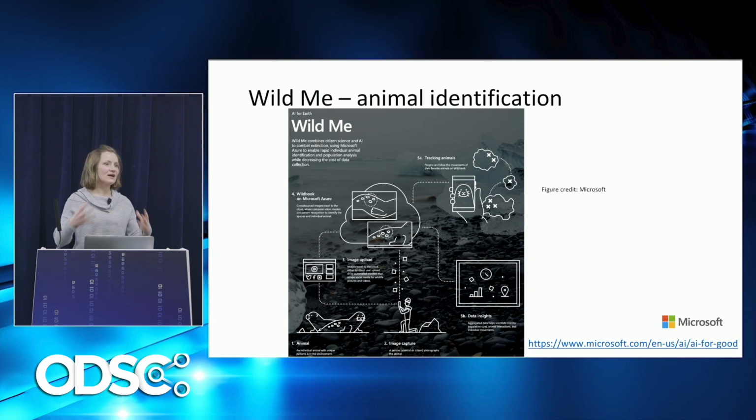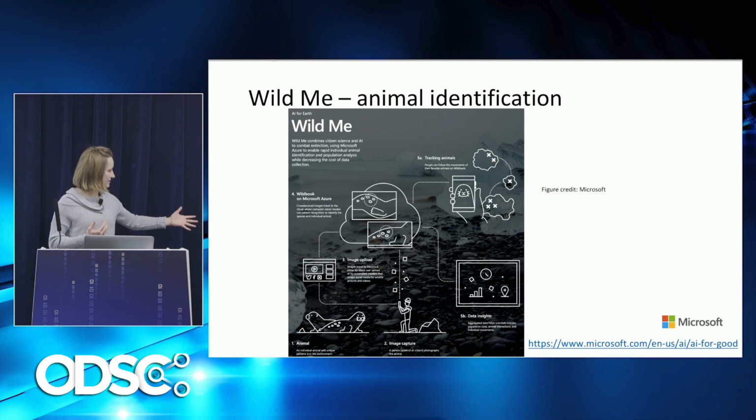So they're creating the Wildbook of animals on the planet, and they identify animals. So not just this is a giraffe and this is an elephant, but this is giraffe Alice and this is giraffe Bob. So the idea is they're using citizen science and machine learning to scale this problem.